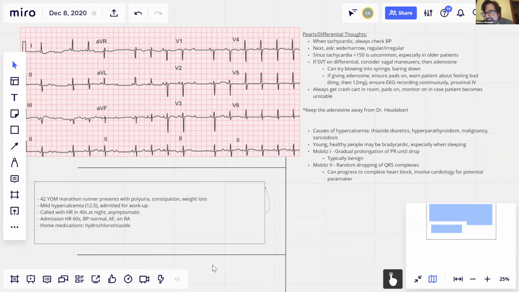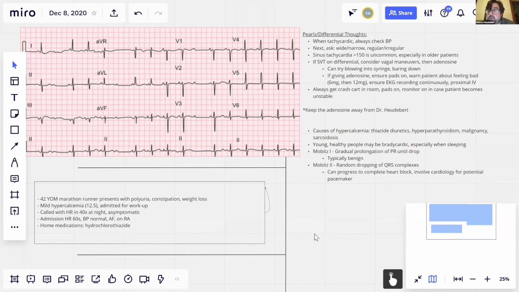Yeah, I just wanted to, and Anne-Marie, as always, crushing it. I just wanted to make sure that we hammered the learners on the difference between a Mobitz type 1 and a Mobitz type 2. Like Anne-Marie said, type 2 is a concern for risk of progression to complete heart block. These folks need to be admitted, need to be monitored. You need something between atropine at bedside versus pads in place, depending on how unstable they look.